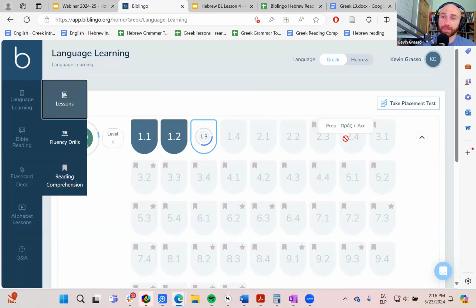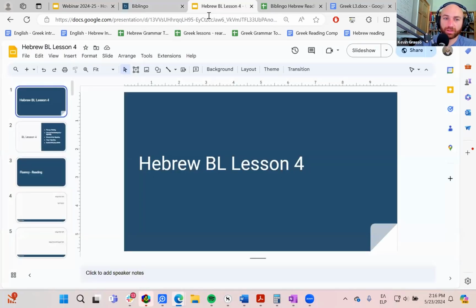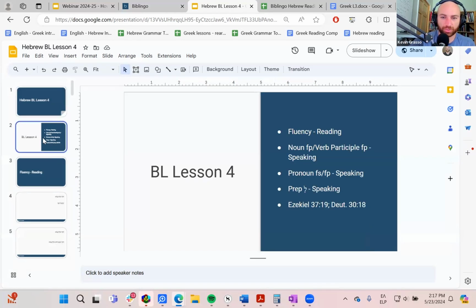So you can see if you're meeting 3 or 4 times a week, right? If you're meeting 4 times a week, it's very easy. You do one of these for homework, and then you come to class and you talk about whatever lesson you did. And so that brings us to these slides. These are in-class slides. So now switching to Hebrew, I should have demoed it in Hebrew, but I'm just showing you the in-class material in Hebrew.